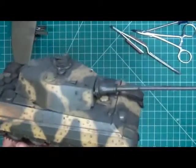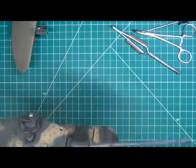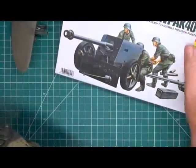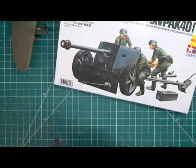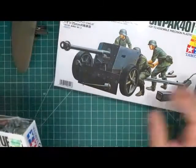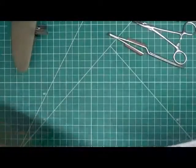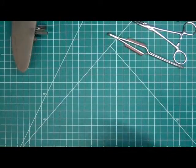That's something else we can explore on this channel. Let's complete this Tiger II, and I'd also like to do a diorama with it. I bought a couple of items we can use for that - some German troops and an anti-tank Pak 40 gun. I think those would look pretty good in a diorama with this Tiger II, so that's something else we can complete as a group in the future.